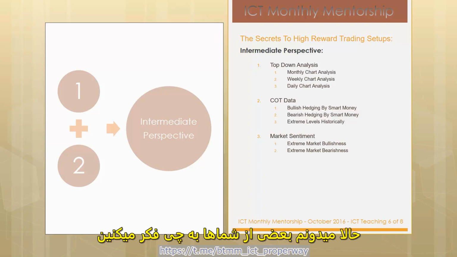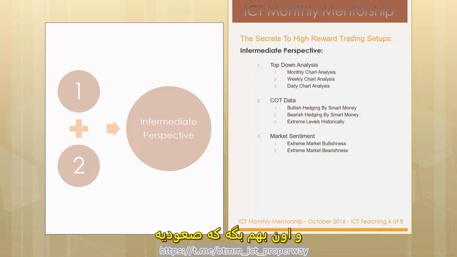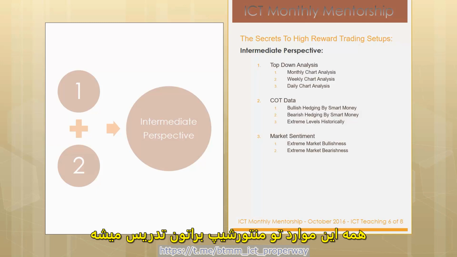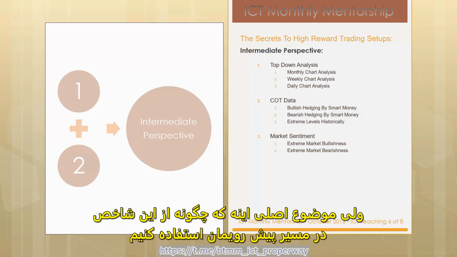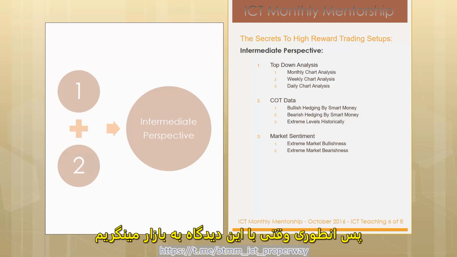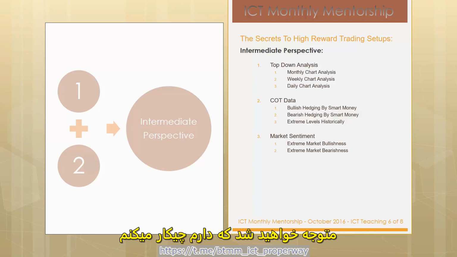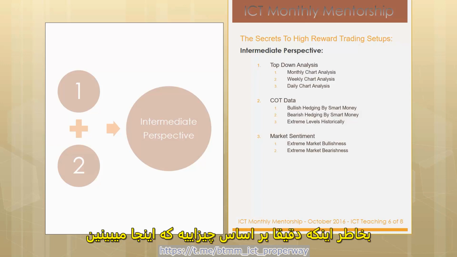Now, I know what some of you are already thinking. Well, what if I look at a monthly chart and it tells me that this is bullish, and the weekly chart says it's bearish, and the daily chart is bearish, but the Commitment of Traders says it's bullish, and market sentiment is extremely bullish? What do I do with all that information? How do I arrive at that? That's all going to be taught to you in the mentorship. But the main thing is this criteria is what we'll be using going forward. That way, when we look at the market in these views, you'll understand why I'm doing what I'm doing, because it's based on the things that you're seeing here.